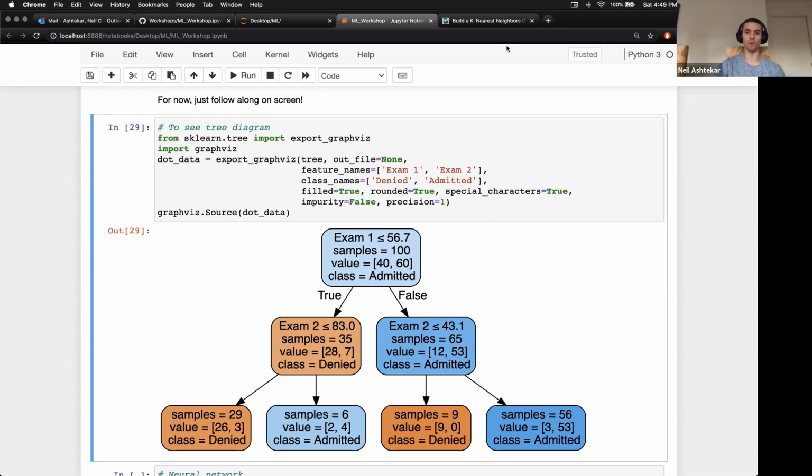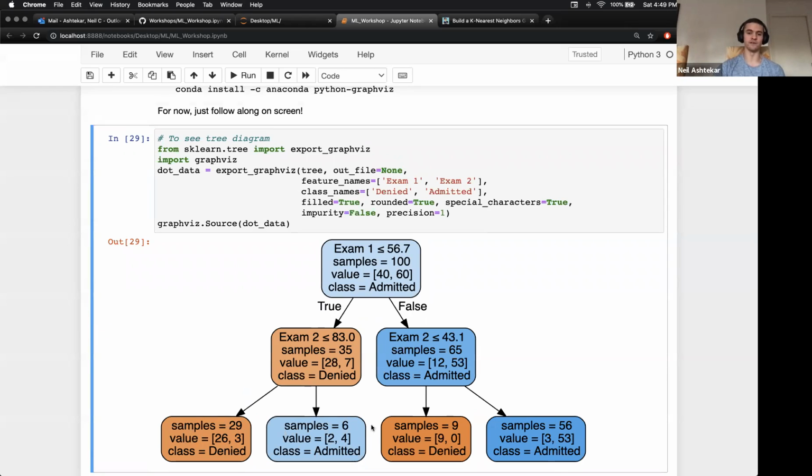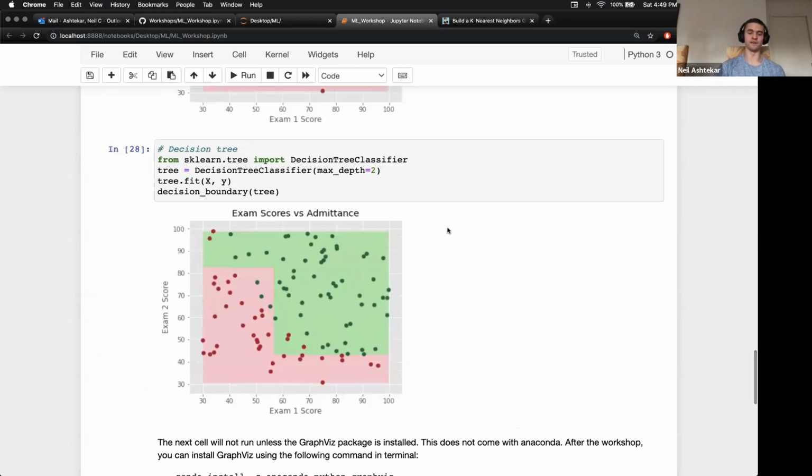In general, the formula for the number of questions as a function of the max depth is 2 to the power of max depth, minus 1. So here it's 2 to the 2 minus 1, which is 3. That's how we get 3 here. You get that 2 to the power because it's binary, so it essentially doubles every time.